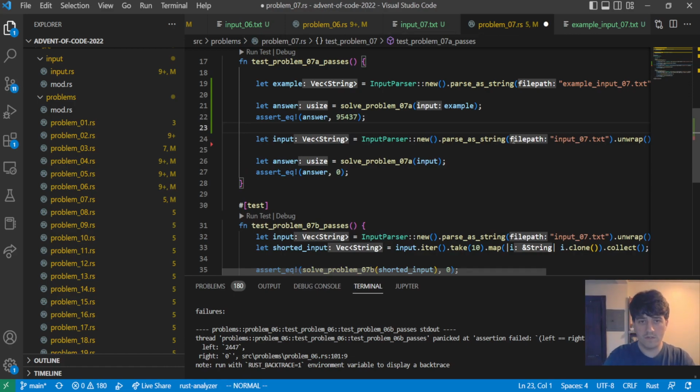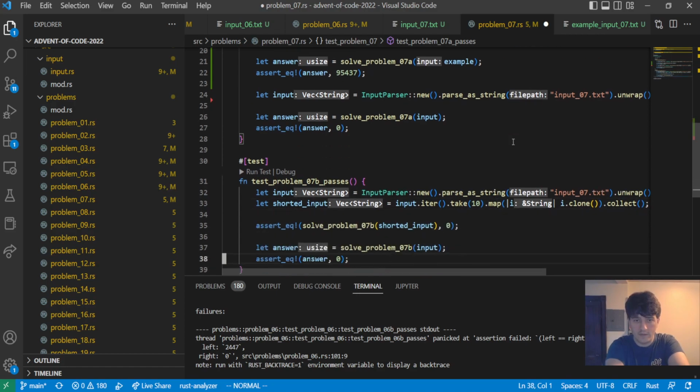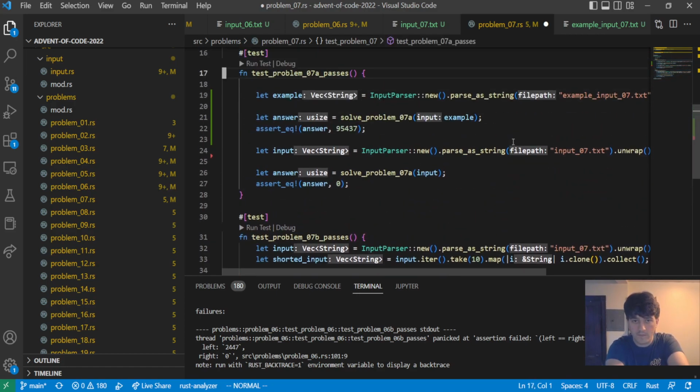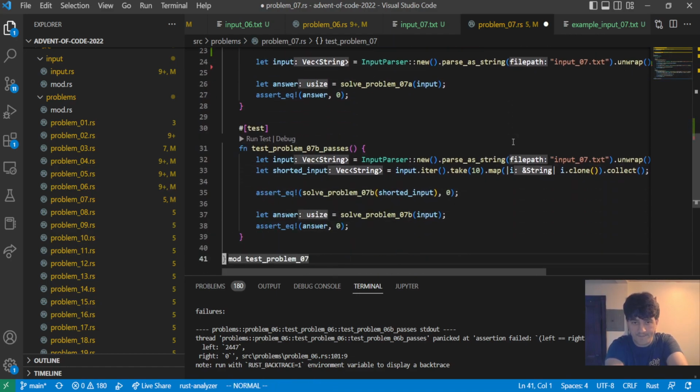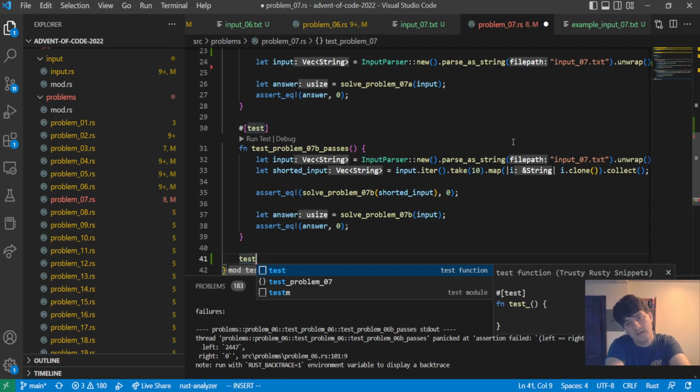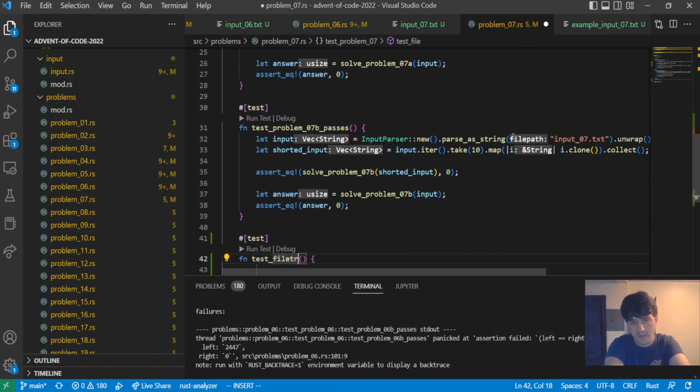Okay, so then we're going to need to do some things with trees. So let's test file tree constructs, we'll say.